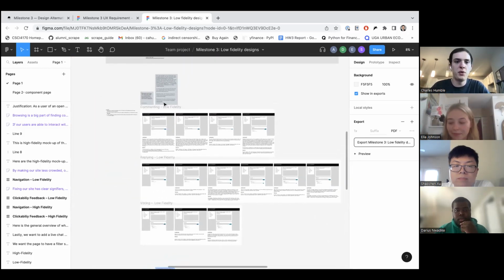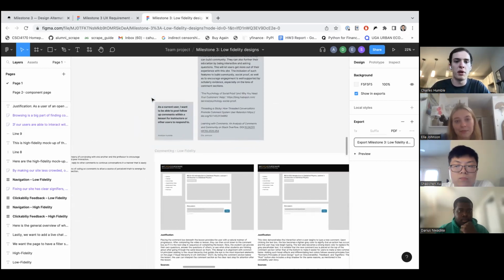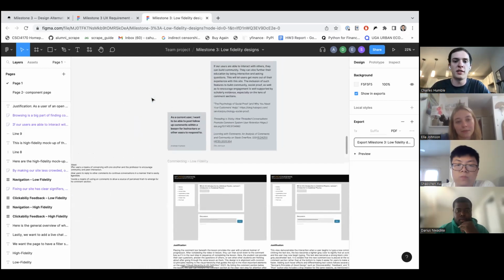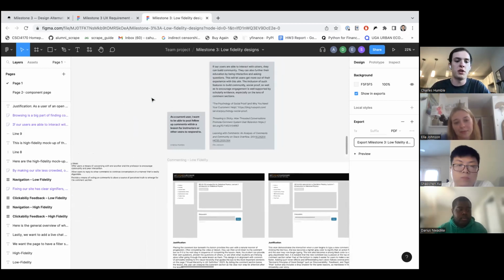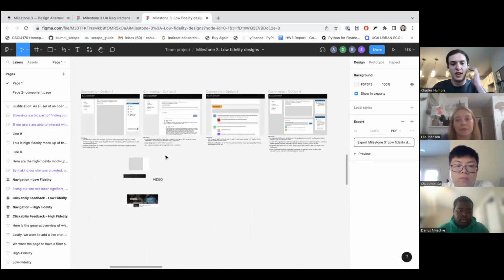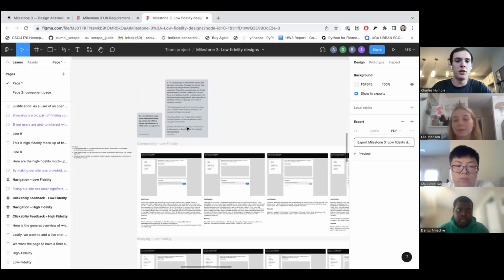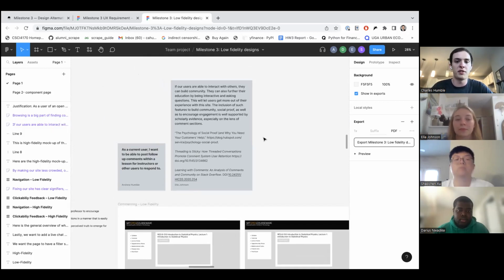Sweet. And so going to the next user story, which says, as a current user, I want to be able to post follow-up comments within a lesson for instructors or others to respond to. Over here to the left, just briefly, we have the very beginning of how all of us started working together and some different design options. And ultimately we saw this as an important feature and really wanted to consider multiple alternatives and ultimately decide on the one we chose. But jumping back to the user story, as well as the justification for it.